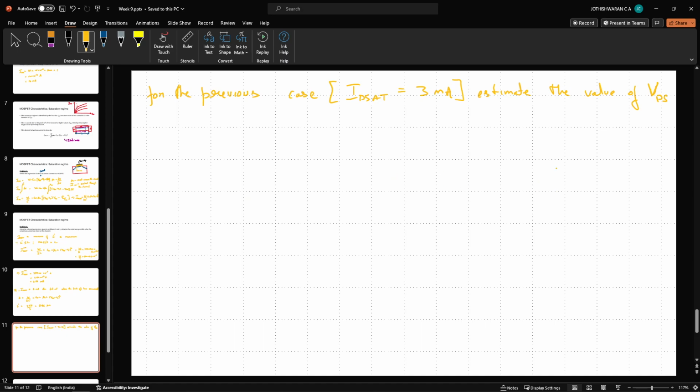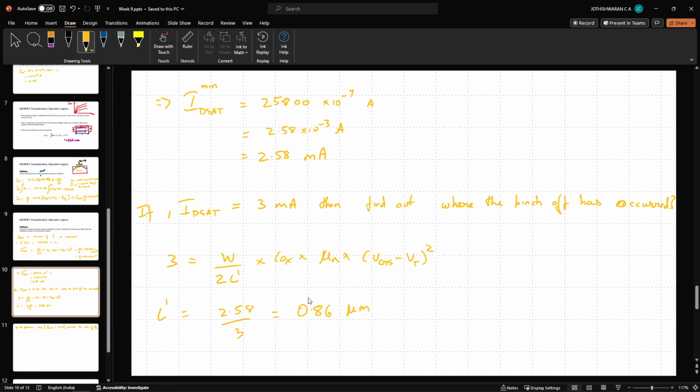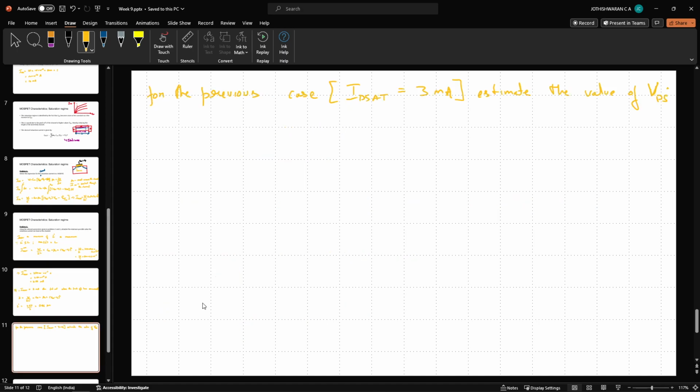This is where we need to use some of the assumptions that I was stating in the derivation. So how do we estimate the value of VDS given that ID sat is this? First, we have to guess where the pinch off has occurred. What we should remember, and this is important, is that at the pinch off point, V of x is equal to VGS minus VT. This is true in any case. When pinch off occurs, this has to happen. If this never happens in the channel, then no pinch off has happened, and our device is working more or less in the linear regime.